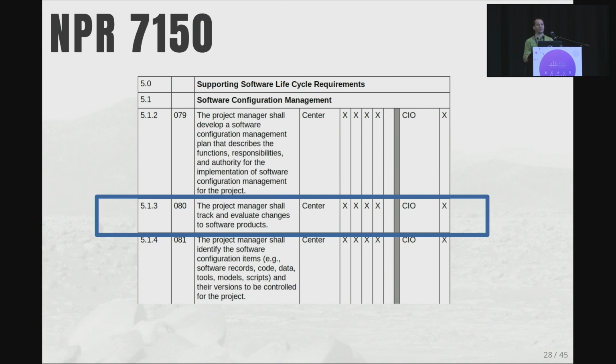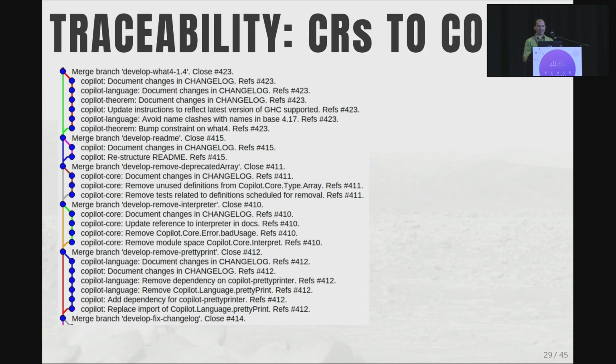But this is one that you're probably doing, which is the project manager shall track and evaluate changes to software products. I'm going to show you how we do it, and then it will probably be similar to some of the things you see in the wild. What we do if you go to a repository is that every single commit references the issue it's trying to address. And we never, ever commit without referencing the issue. And we never mix things. So if as part of an issue you have to fix a bug and you realize that somewhere in the module there's a typo in a comment, that's not the same thing. So you open a separate issue and you deal with it separately.